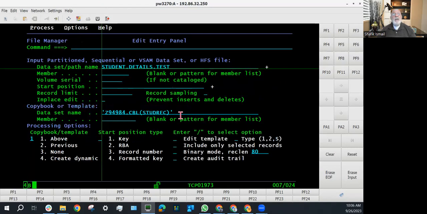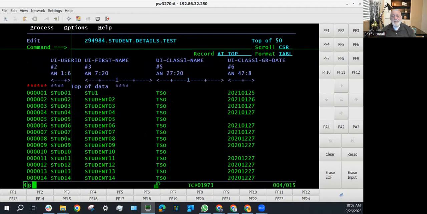All right. Now we're going to use option 1 again to say, yes, we want to use the same copybook. And if I press enter now, we're going to get the same details, right? There's no difference except for the editing option.